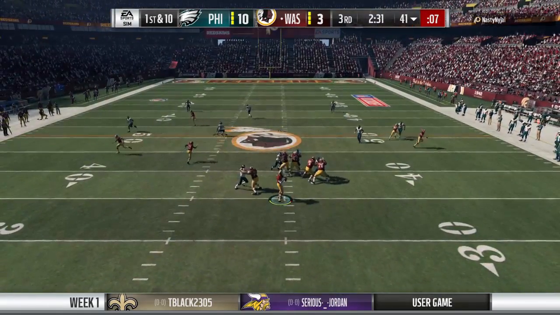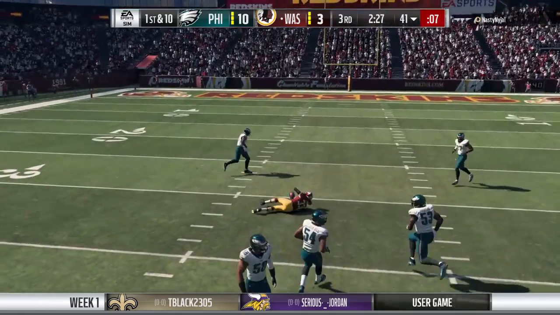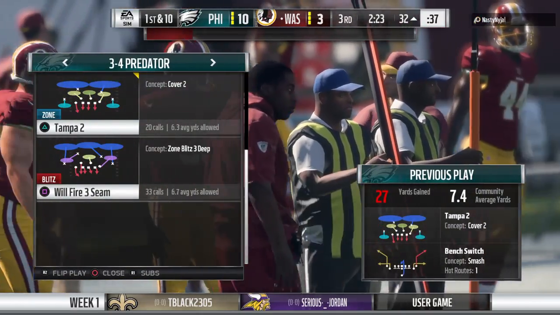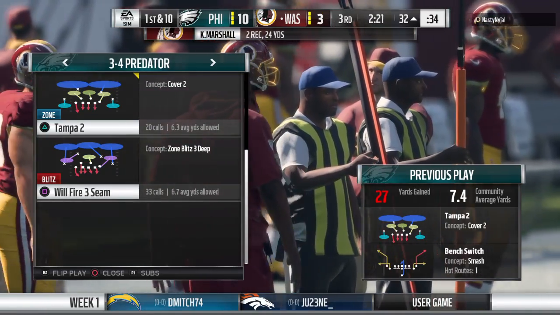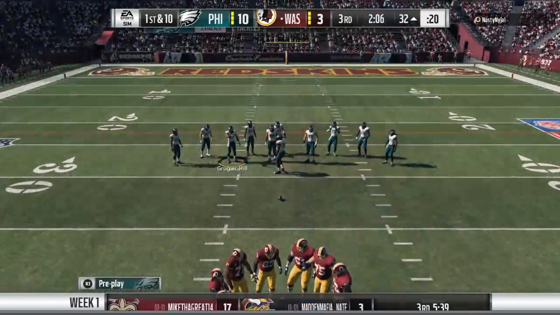Here's Cousins. Over the middle, complete. It's Marshall. A very solid gain of 27. Now, they've been struggling in the passing game. Do you like the aggressiveness there? I mean, it worked on that play, but do you like it?